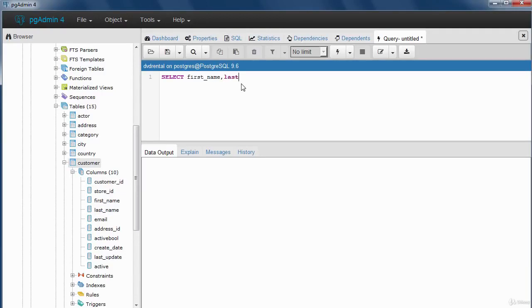You use a comma to separate the column names, and then I've got the last name here, and I'll type in last_name, and then I'll specify the FROM. Always good to write your keywords in capitals to make them stand out. The editor here also gives them a specific color. In the FROM field is where you specify the name of the table, which is customer.